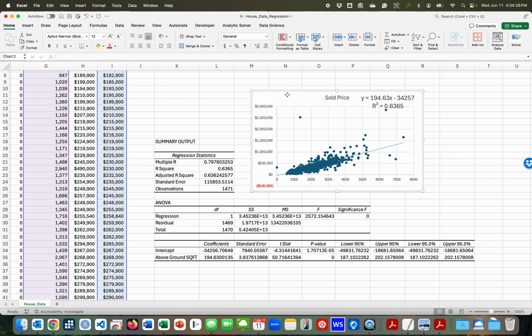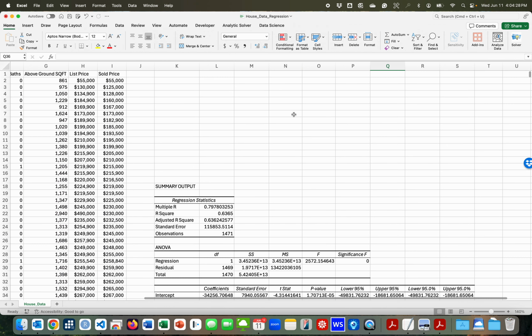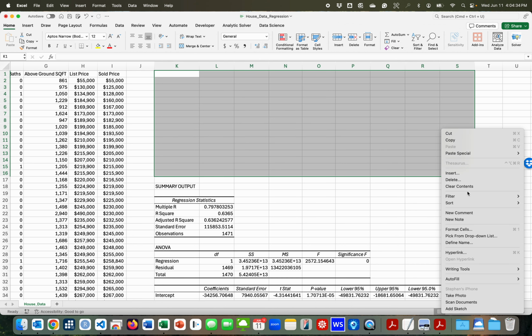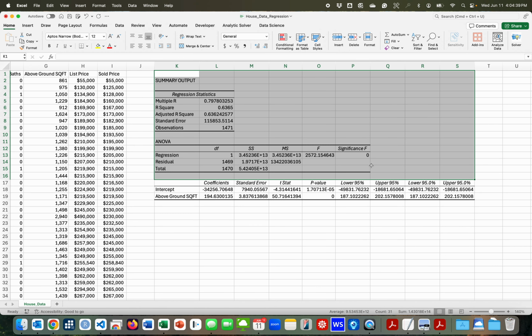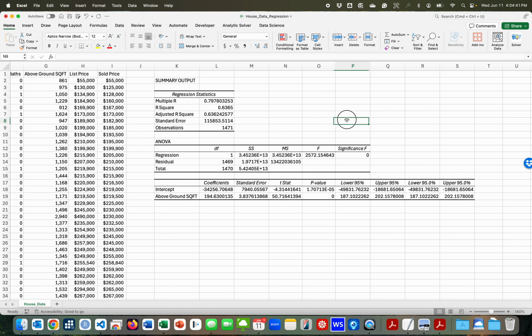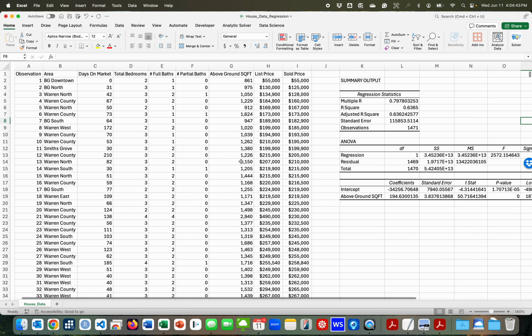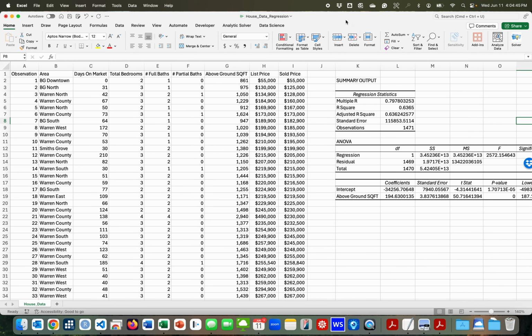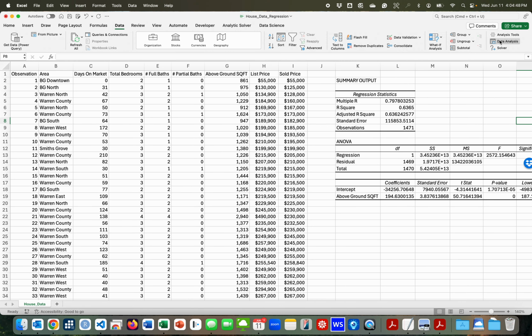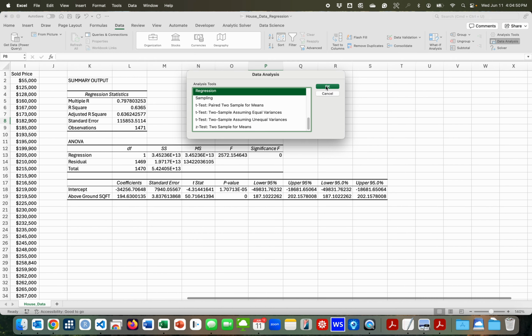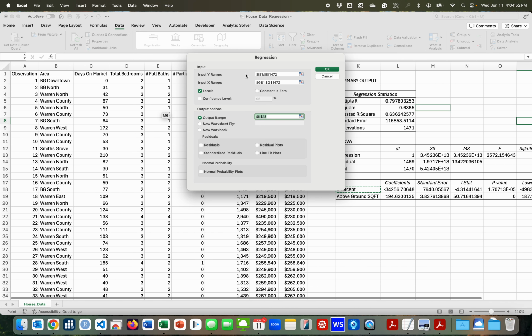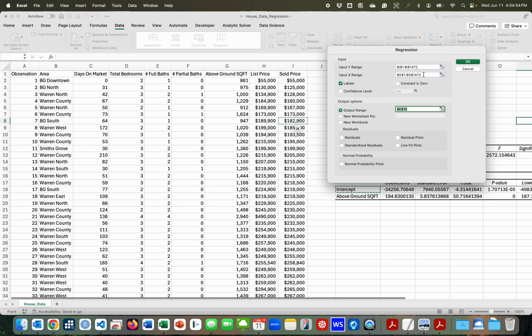So I'm going to go ahead and delete all of this, and let me move this stuff up here. I want to put the multiple regression down here below it so we can compare the two regressions. So the only thing you have to be careful about when you estimate regression with multiple independent variables, so we're going to go back to regression. In this first setup, we only had one independent variable, and that was above ground square footage.